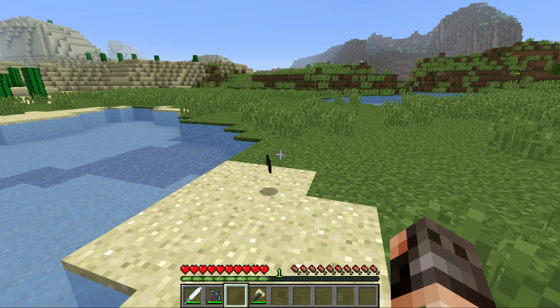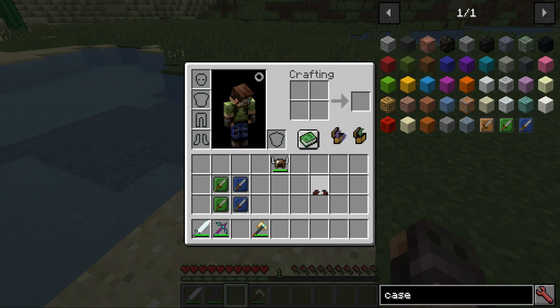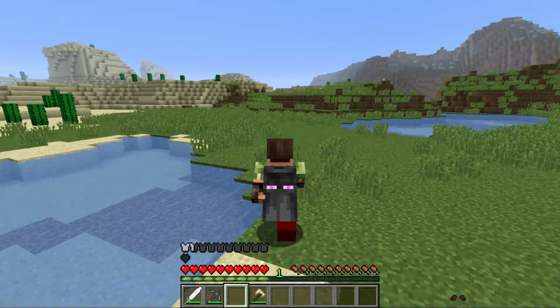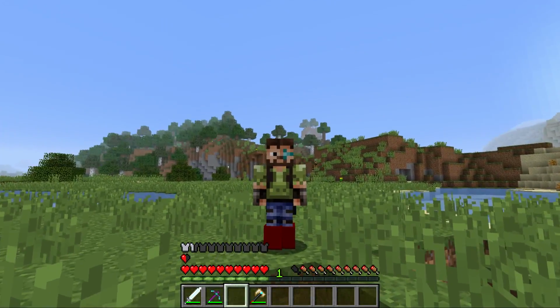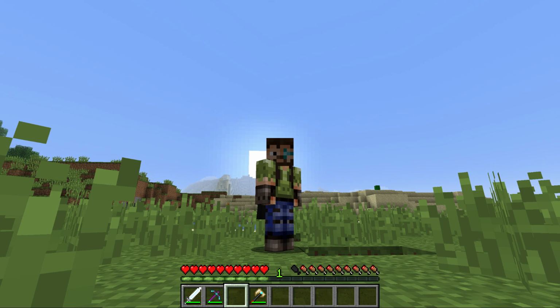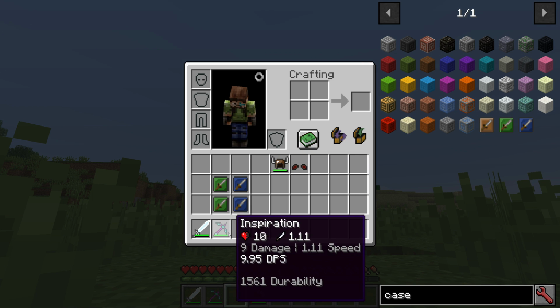Let's roll another common one. What is this? Samurai boots. And these ones had an ability. They had increased health by 1. Armor set samurai. Let's equip them. This is one of the textures that is not finished yet. So I think this is just a very red set. But yeah, very nice. We'll talk more about the armor sets in a little bit. They're very important armor sets. I'll explain why in a second.